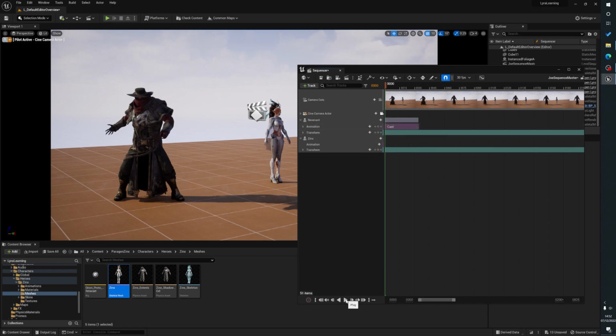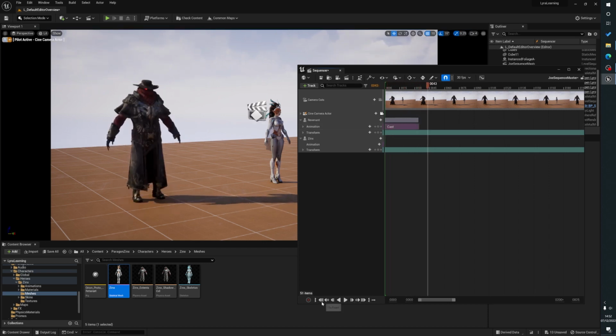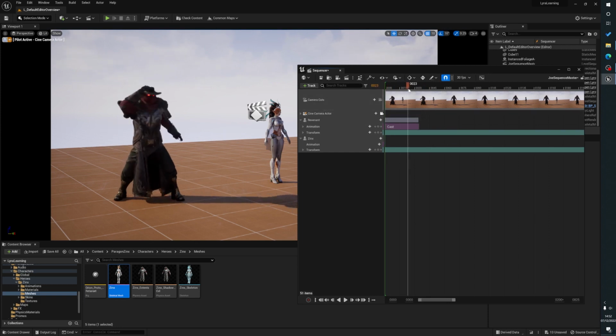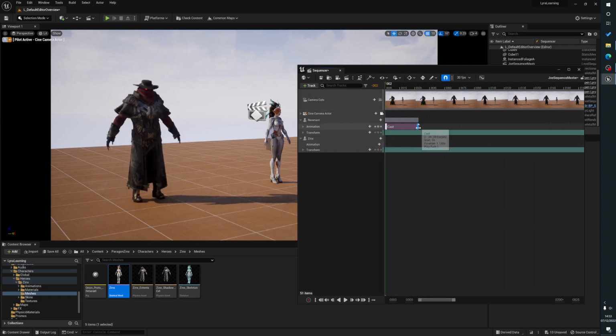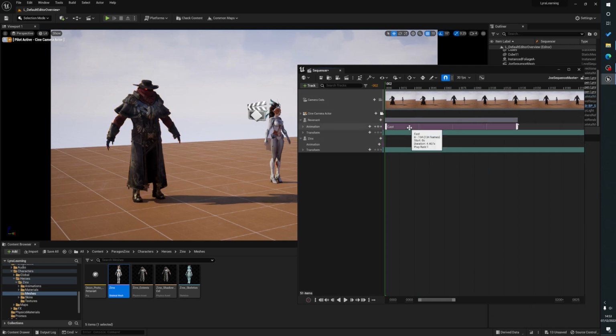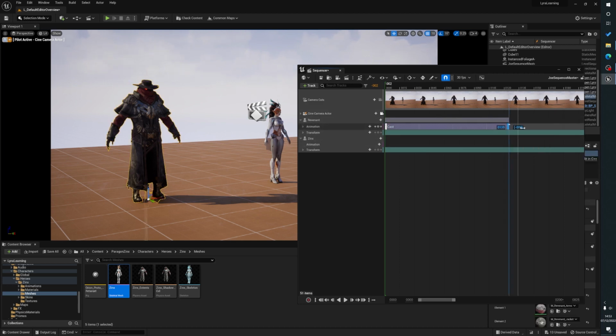When we press play, it'll play. We can scrub as well, and we can actually drag out our animation. What this will do is continuously loop the animation. I'm not sure if YouTube will actually show this, but for each time the animation repeats, you get a line put through it to show that it's started again. I thought I'd show you that because that's handy, but we'll drag that back down to 1.